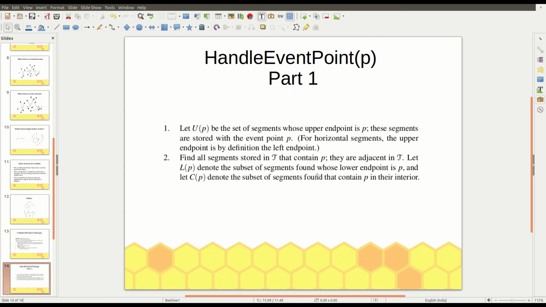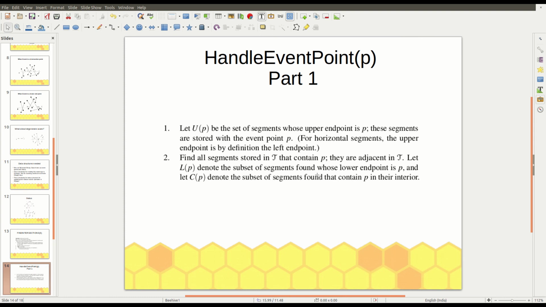It has 2 statements. The first statement is: let U of P be the set of segments whose upper endpoint is P. How can we get this set of segments? We already stored the upper endpoints in our event queue, so we can get these segments from the event queue, or we already have the information from our input.